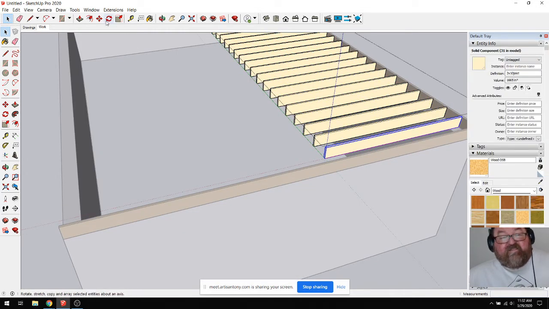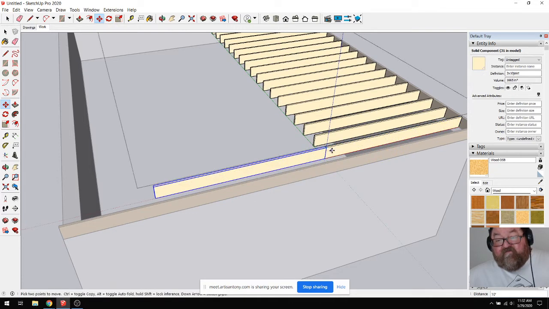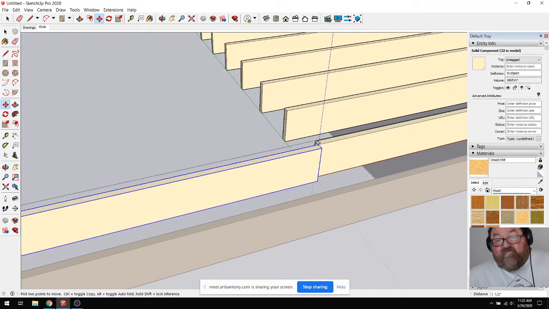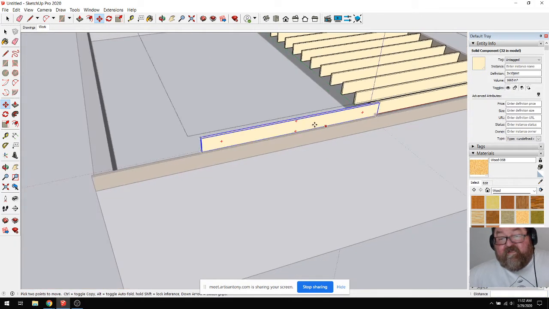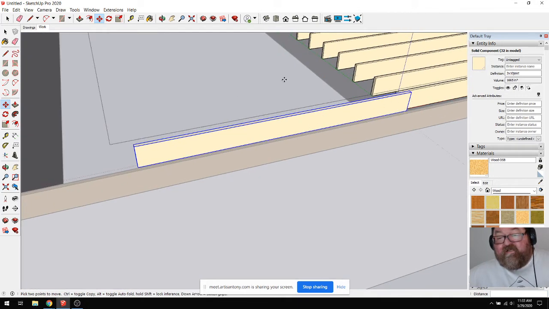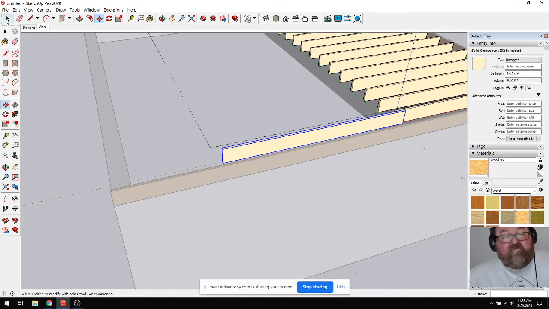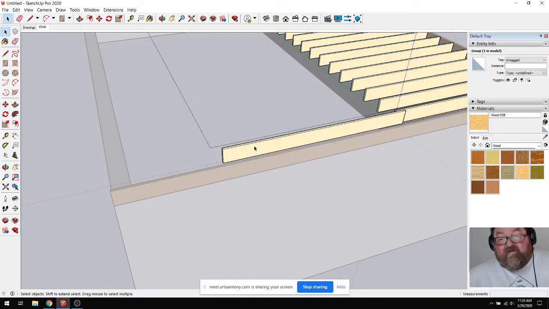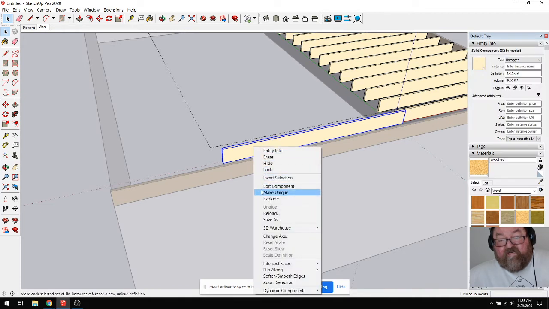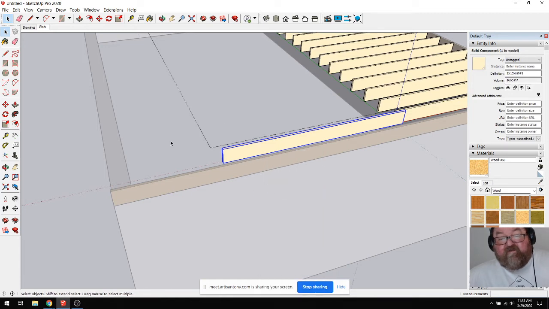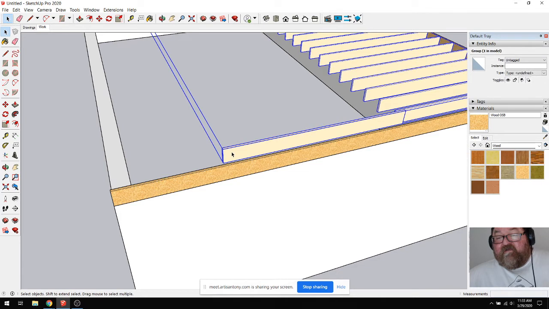What I would do is copy one of these. And this is another good demonstration. I'm copying it and I'm going to move it over here. I'm going to move it back 6 inches, let it lap, and now there's a girder under that. People are going to ask, "Well, how are you doing that?" Before I edit it, I'm going to make it unique. I'm not going to edit this joist until I make it unique. Now it's its own component.